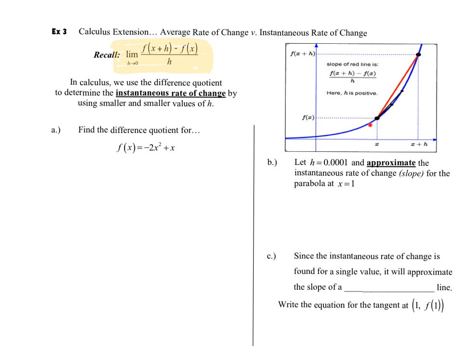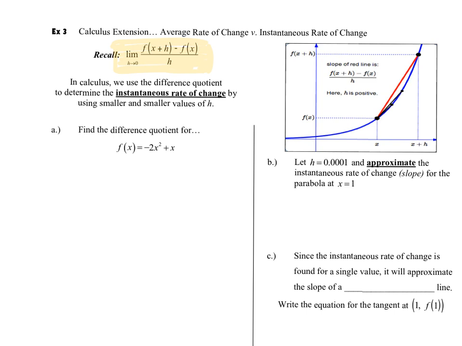On the previous video, I talked about a secant line, and I've got just a general picture here. This is not the graph that we're going to do. The previous video and the previous page of your notes has the graph of the actual function we're looking at. This is just a general curve in blue. If we went through the process of the average rate of change, we could find the slope of this red line, the secant line. Just like we did on the previous page, we could write the equation for that secant line. It doesn't matter which point we choose; we can get the equation for that line that would describe the average rate of change, or an approximate slope, between those two points.